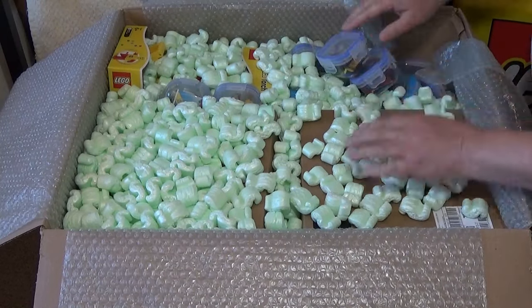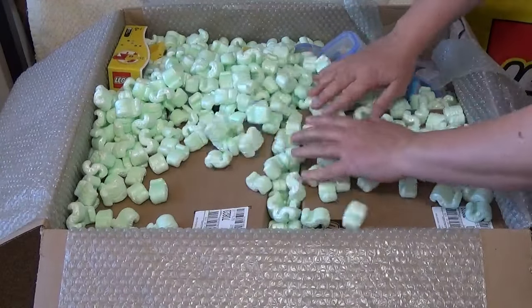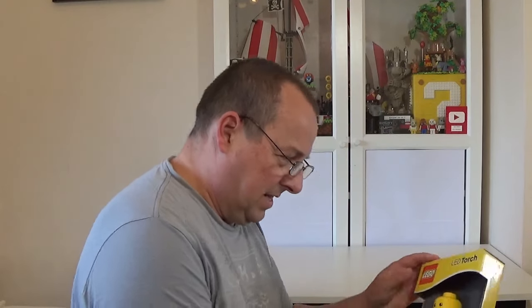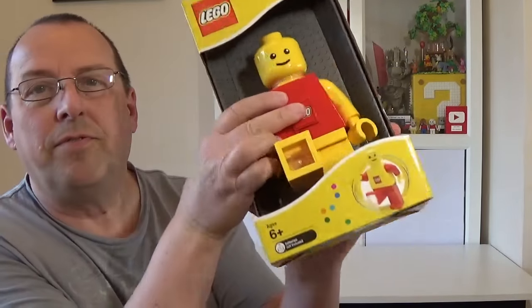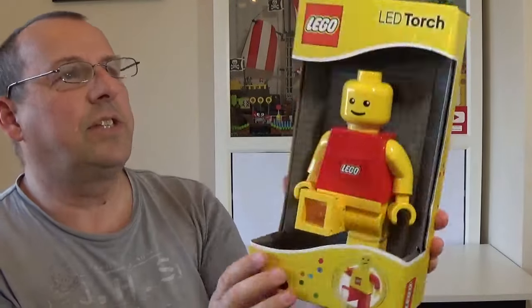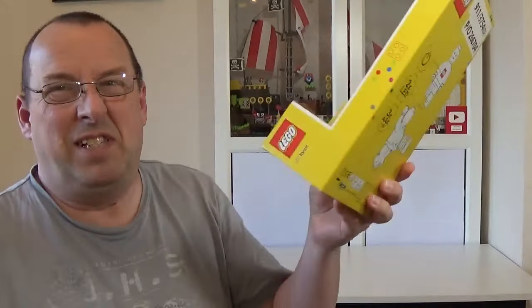There are loads of packing noodles and loads of these little retro sets as well. I need to get rid of some of these packing noodles and start going through what's inside. The first thing that's come out is this — it's an LED torch. I got one of these in the first box. I'm not sure whether this one works; I think the light shines out of the foot but nothing happens when I press it — you'd probably need batteries.